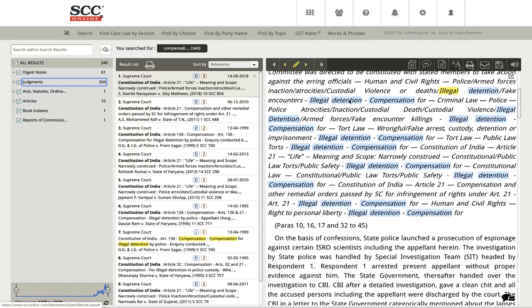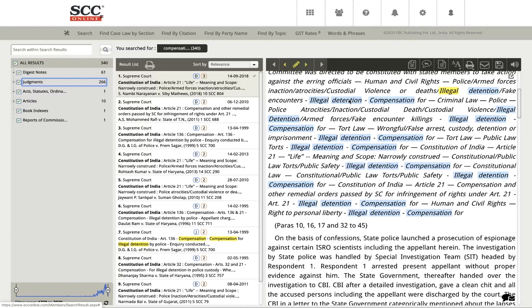So to address that issue, we have come up with my SCC Online folders, wherein you can save all your research documents into your folder, and you can access it from any part of the world, because all these folders will be kept on the SCC Online server. Which means all you need is a device, a mobile phone, tablet, or a laptop, and internet for sure. You log in with your SCC Online ID and password, and you can access all that information that you have saved for yourself.